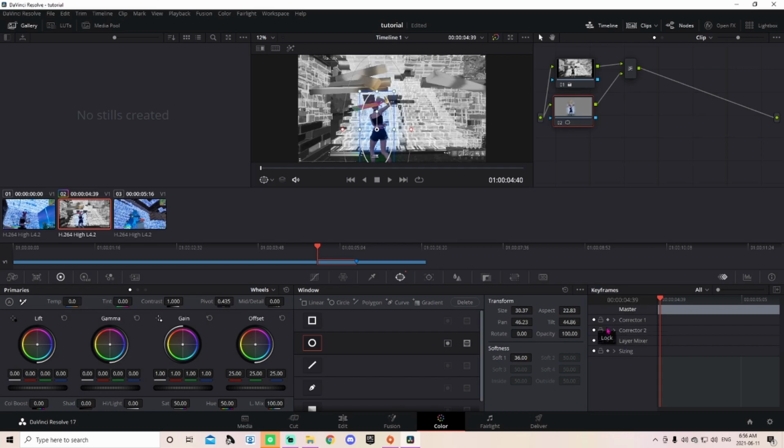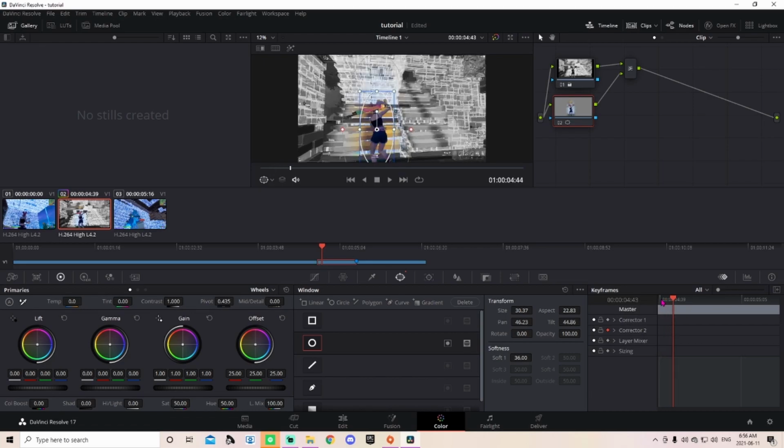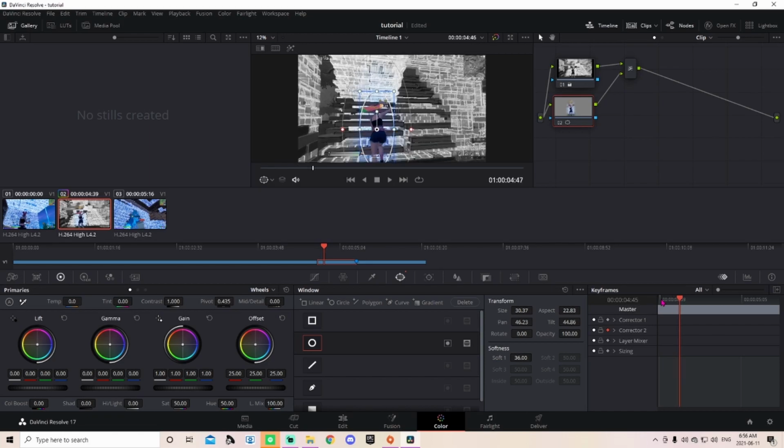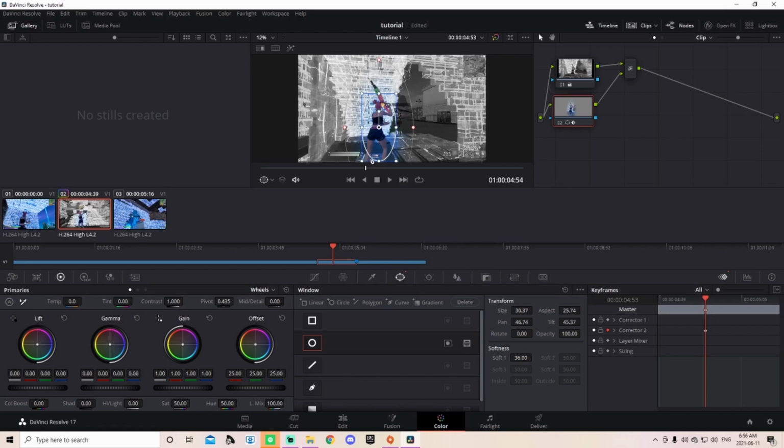See this little diamond? You want to click on it, and it says corrector 2. So make sure you do it to corrector 2 and keyframe it. So then what you want to do is go by keyframe, which is the arrow keys. You go and make sure it stays on the person. Right now I don't have to move it a lot, just because it's still on my character. So you just keep on moving it. So right here, I can move it up. I can move it up to the spaz if you want, but I recommend just doing your character.